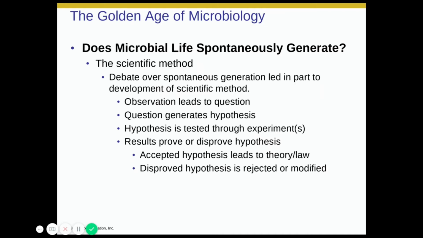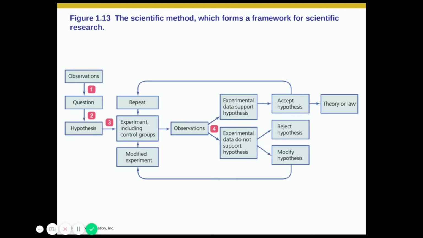Now, the basics of the scientific method is once you make an observation about your world, then you make a hypothesis that helps you to figure out the answer to that observation, right? So once you have this hypothesis, you test it with a controlled experiment. Either it's going to be proven correct or be disproven based upon the data you collect. If it's proven correct, you accept it. And eventually, with a mass of information, it can lead to things like theories and laws, right? If it's disproven, you reject it and you can modify that hypothesis and retest it again. So it's pretty basic. We all do it.